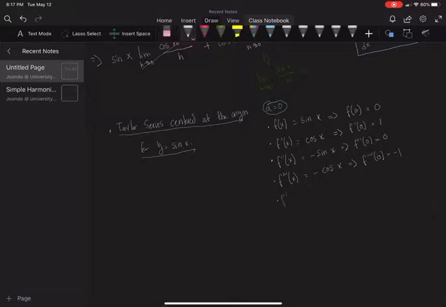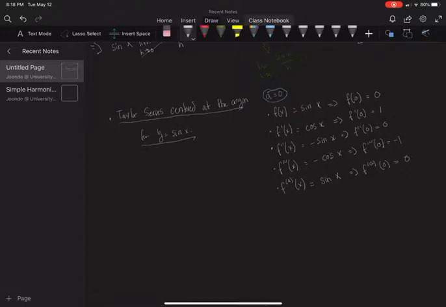The fourth derivative of f of x, and usually after the third derivative, you write the number. The derivative of negative cosine is positive sine x, right? That means the fourth derivative of f at 0 is equal to 0. Alright? So you clearly realize a pattern here. I mean, 0, 2, 4, 6, 8, an even number of derivatives is going to be just 0.